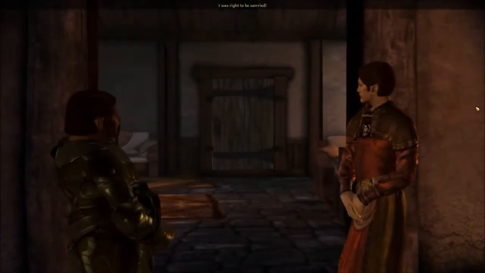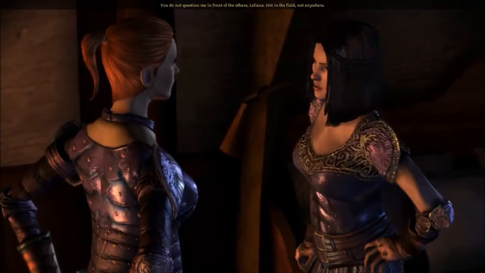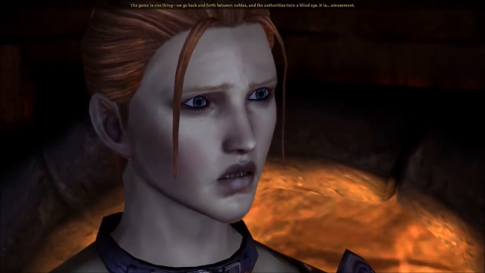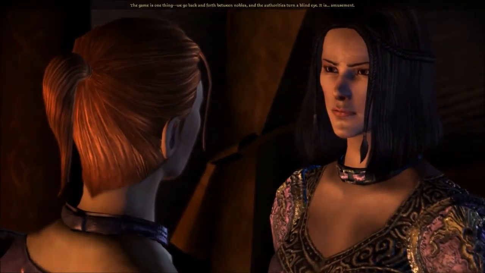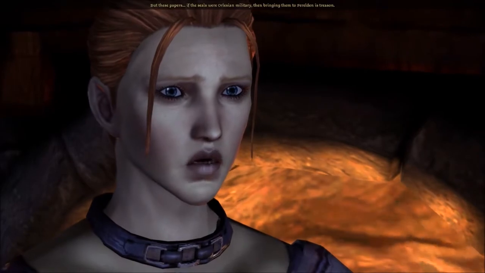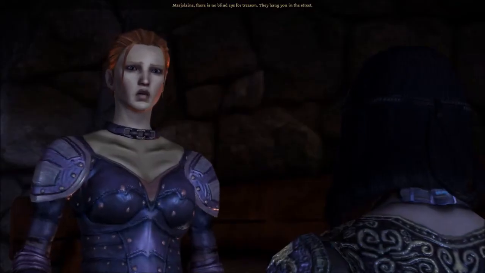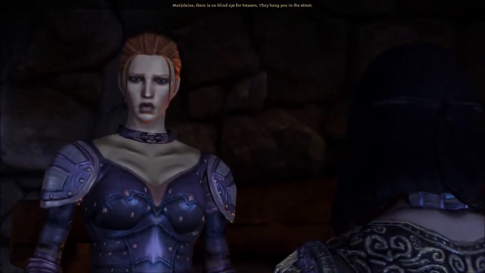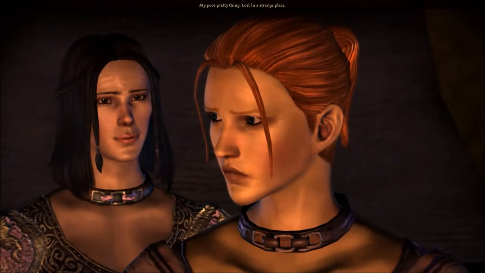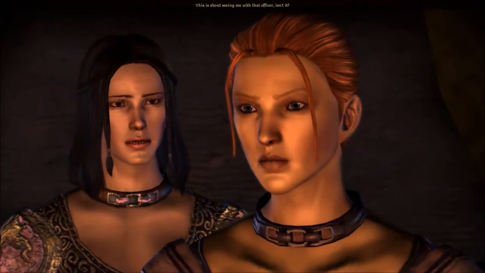I was right to be worried. It doesn't matter. You need to remember your place. You do not question me in front of the others, Leliana. Not in the field, not anywhere. The game is one thing. We go back and forth between nobles, and the authorities turn a blind eye. It is amusement. But these papers... If the seals were Olesian military, then bringing them to Ferelden is treason. Marjolaine, there is no blind eye for treason. They hang you in the street. My poor pretty thing, lost in a strange place. Ah, this is about seeing me with that officer, isn't it?